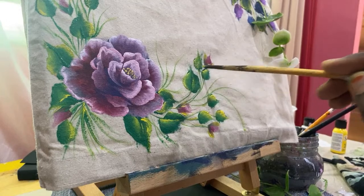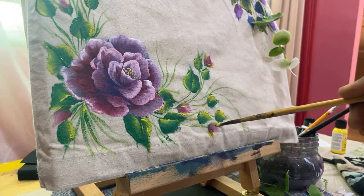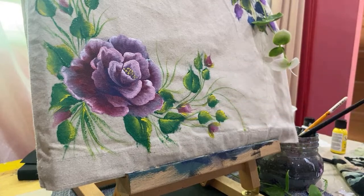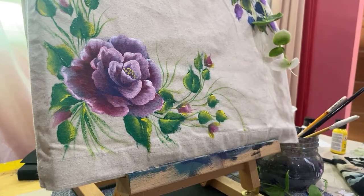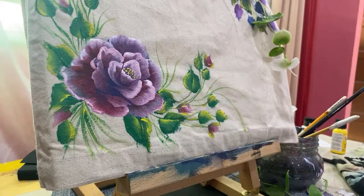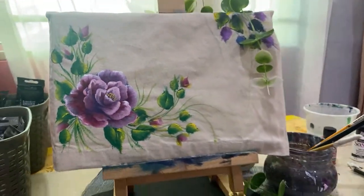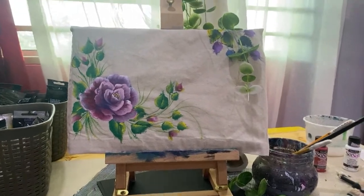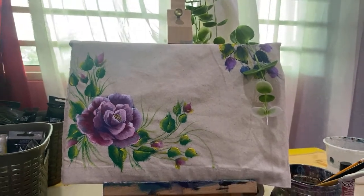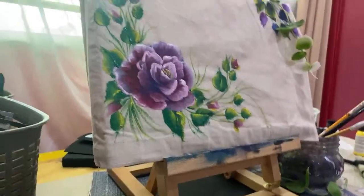Once again, I'm telling you, your painting doesn't need to be perfect. So just enjoy the progress. Okay, and if you wish, you can add some white outlines over here. Let me show you the closer look of the painting. Okay, here is the output. Let me show you the other side of the tote bag as well.